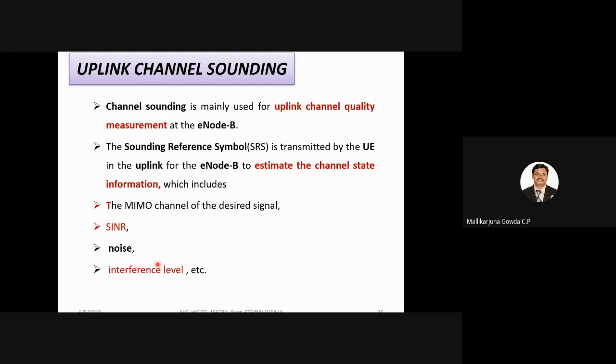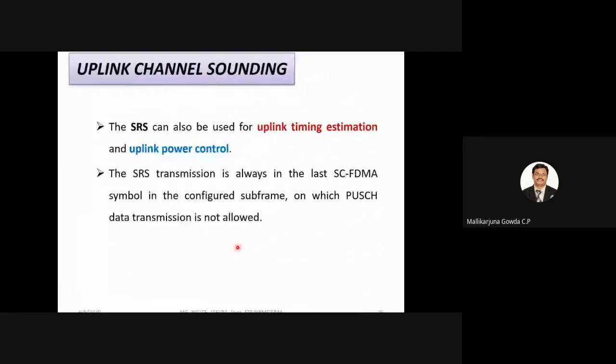What is the purpose of SRS? I said channel sounding, right? It is used for uplink channel quality measurement at the eNB. That channel quality measurement will be carried by the sounding reference symbol, SRS. It will be transmitted from the user equipment in the uplink to the eNB, so that it can estimate the channel state information. I said that contains SINR, noise, interference level, etc. And this can also be used for uplink timing estimation as well as for uplink power control, right?